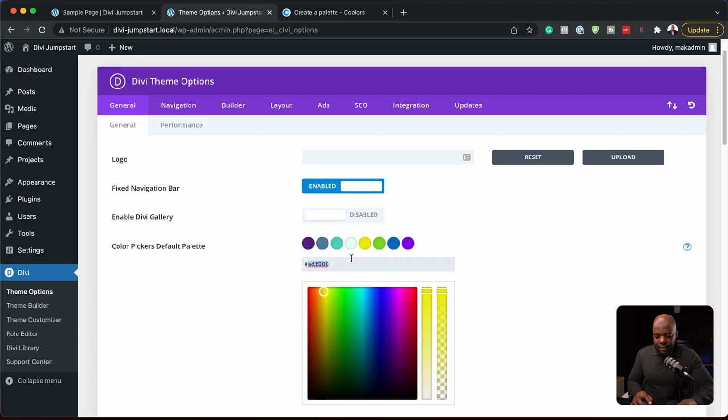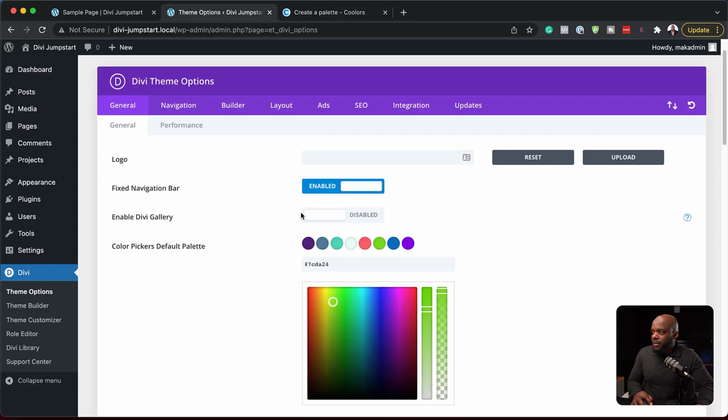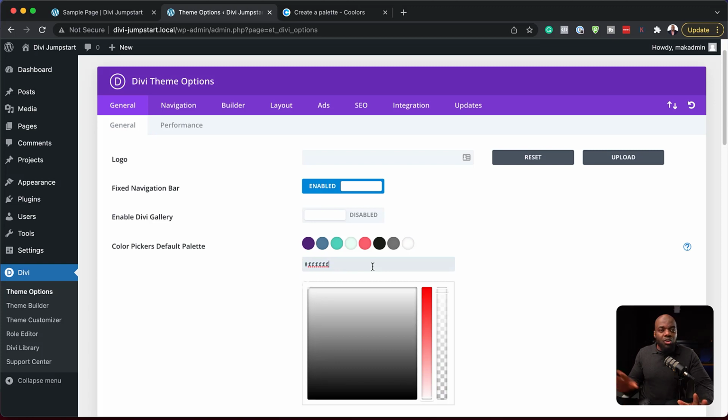I'm going to go in and paste it. Move on to the next one. So we have this really dark one, this jungle green. Come in and paste it over here. So now we have these two colors. What I normally do is put a medium gray. So we just add 7777. And this one here could be white. There we go. So that's our new color palette.